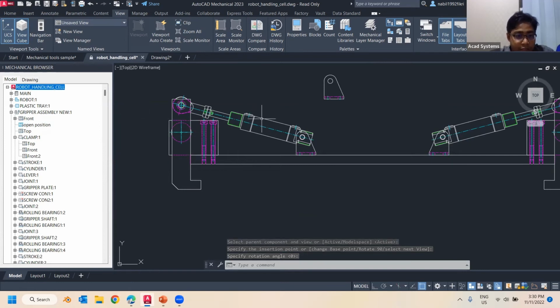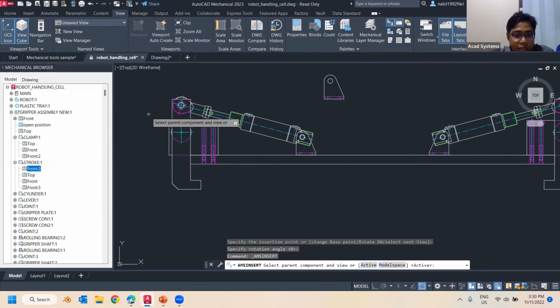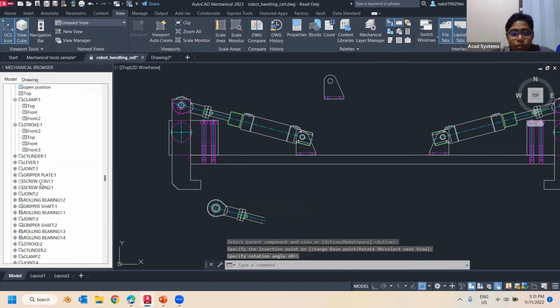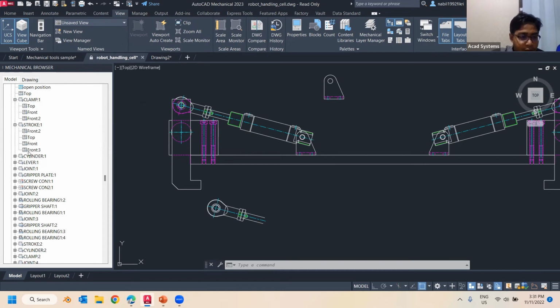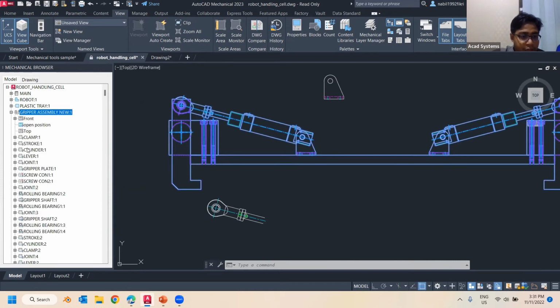So maybe I want to have this stroke. I can find a stroke, maybe the front stroke. So I can just click new instance, enter, then I can add more items that I have created before over here. So it's almost the same way as a block, but it's not actually a block, it's a mechanical browser. Once we have created, you can see we have a hierarchy of objects over here. We have the assembly of gripper, and then we have the sub-assembly, the items over here. So the clamp, the stroke, the cylinders. If you drop down, we have different views that we can have.